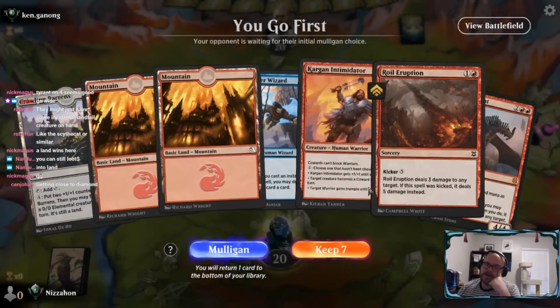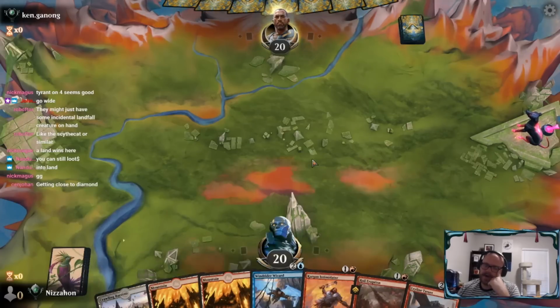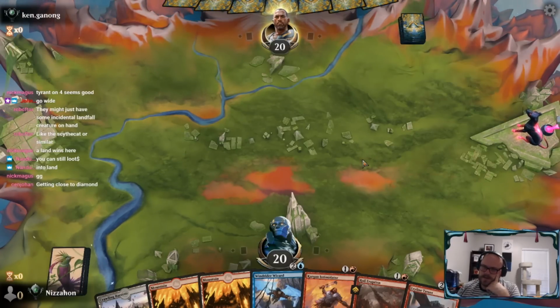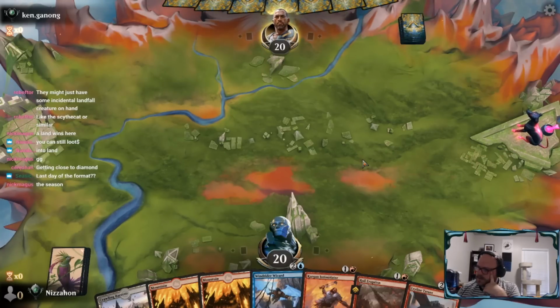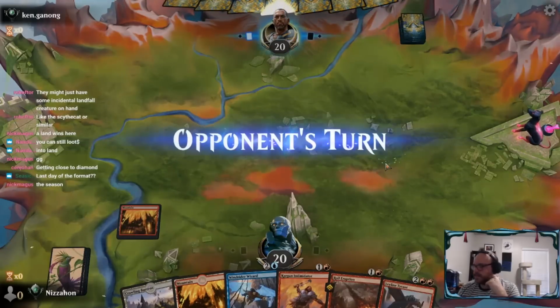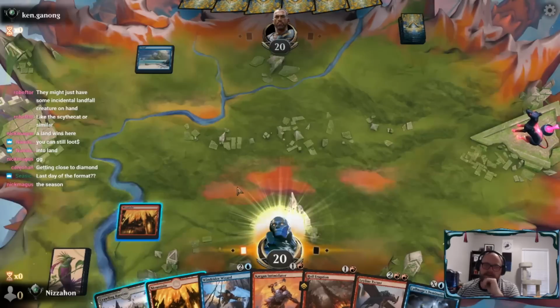Yeah, getting to Diamond would be good. This will be my last day of this format, so... Alright, I think this is a keep. Even though we're, again, missing a color, we have a good 2-drop, best card in our deck, and removal spell, even if we never draw an island, and we're likely to draw one at some point, so... You know. Yeah, I meant the season, not format. Last day for me for the season. Not for everybody.